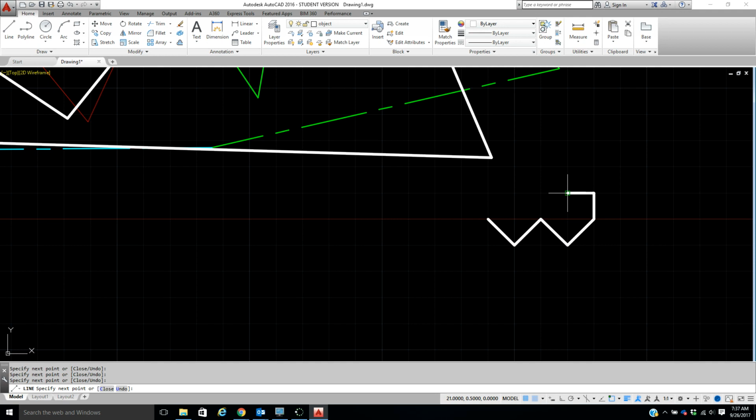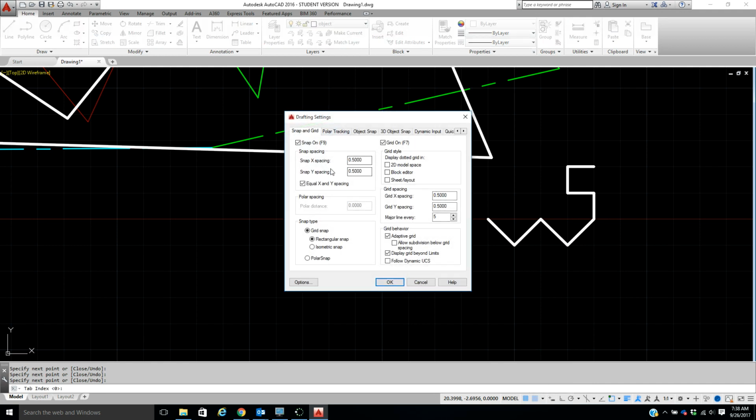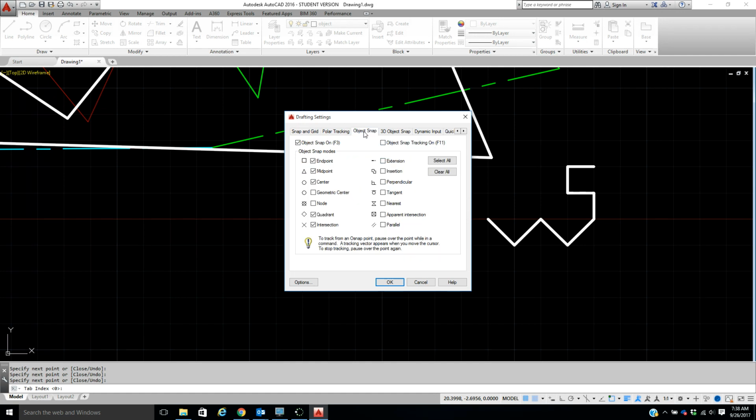And yes, you can go in there and change things all you want. But this is good if you're doing something quick and you're not sure about numbers. But 9 times out of 10, we're going to have numbers. So this grid, this is not going to help you. To change this up, and notice regular snap is F9. If we go to snap settings, it's here. You can change your snap setting. You can change your grid settings. And oh, by the way, see snap and grid, object snap, that's where it is. I'm going to get you into this polar tracking later because that takes a little bit getting used to. And once you understand polar tracking, you're going to love it.